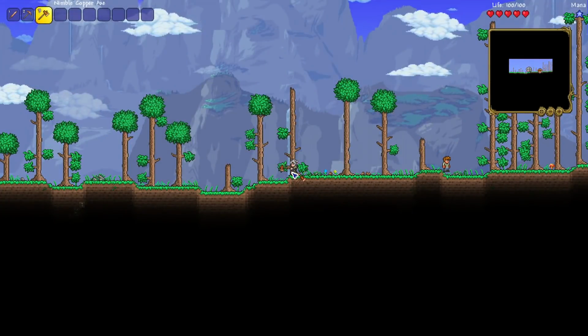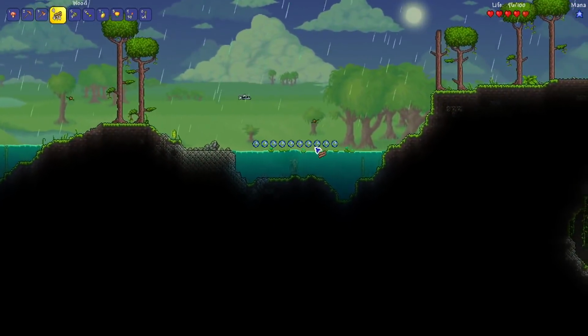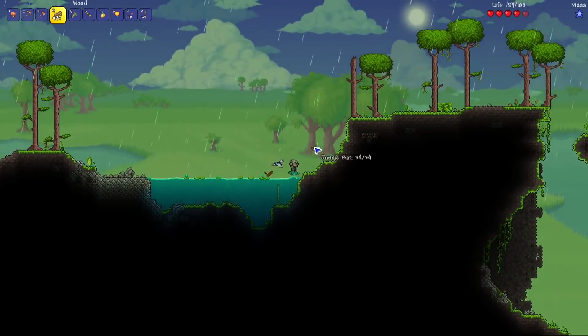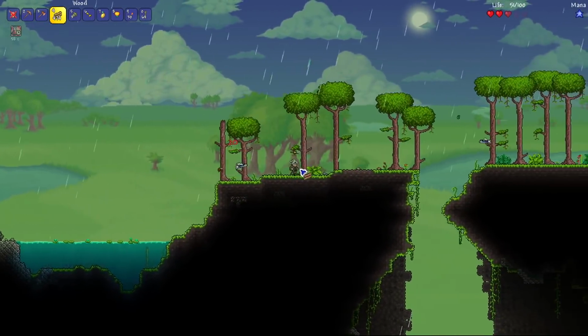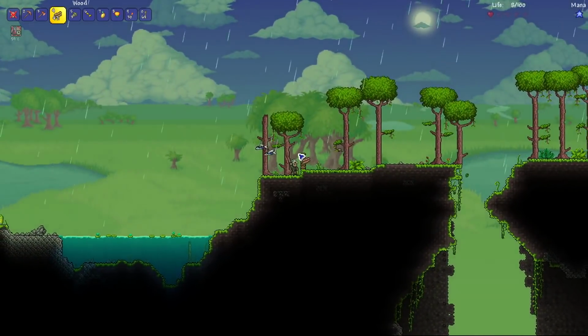Alright, to kick things off, I chopped down some trees for some wood. The first shotgun that I will be getting is the boomstick, which can only be found in the jungle. But as you guys know, going to the jungle with this amount of HP and no armor is very dangerous. So yes, I died a couple of times.